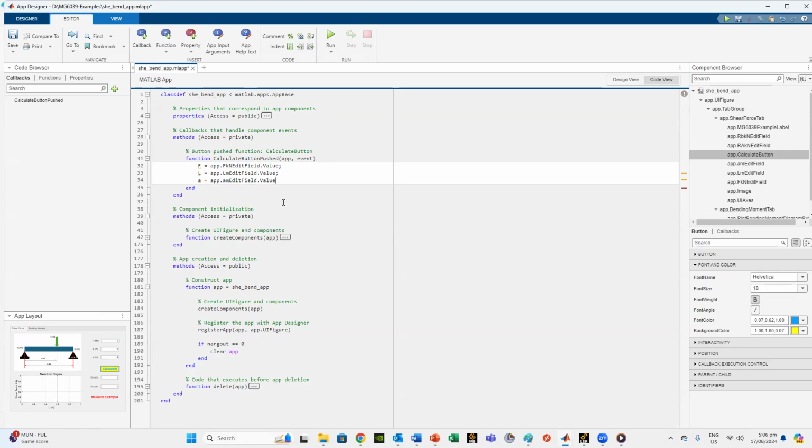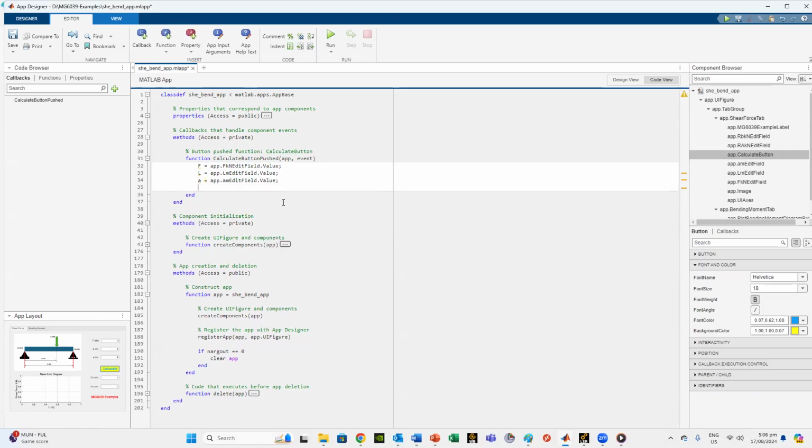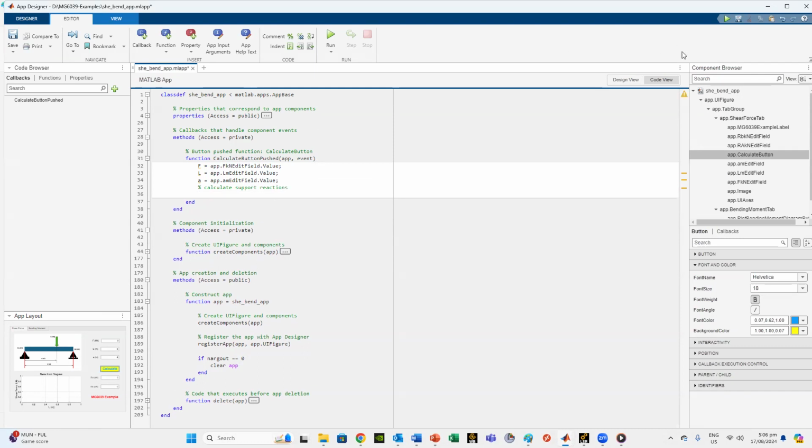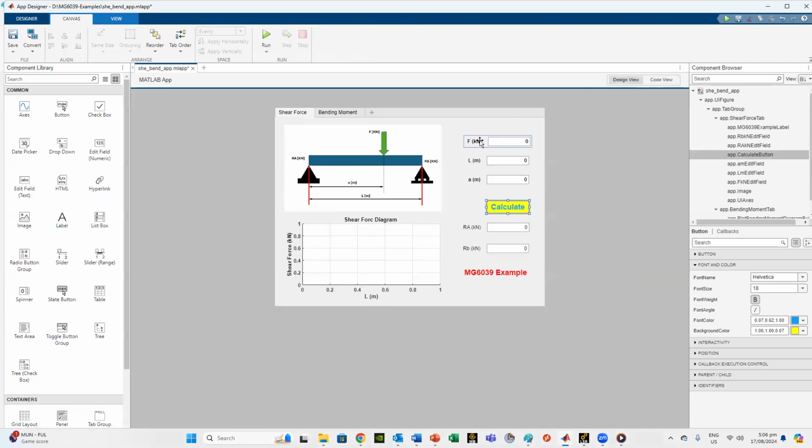So we're telling the MATLAB script or the app, F, L, A, I need to enter them as values. Now we need to write a comment, calculate support reactions. To explain that to you, we define what these F kilonewtons, LM, AM are.